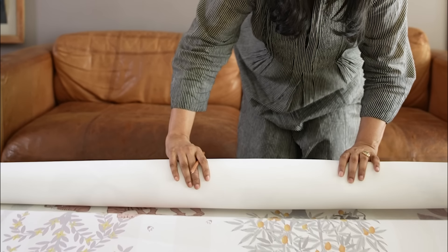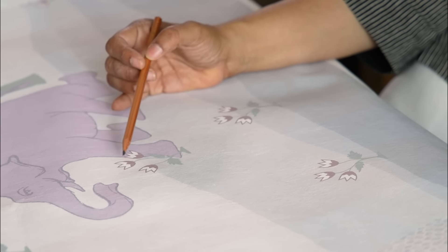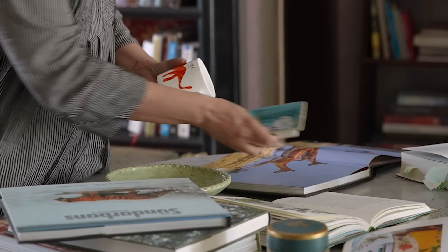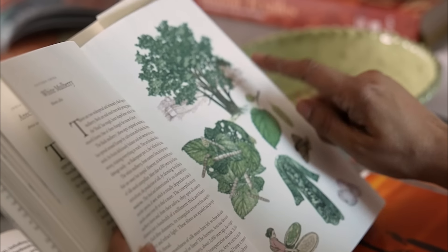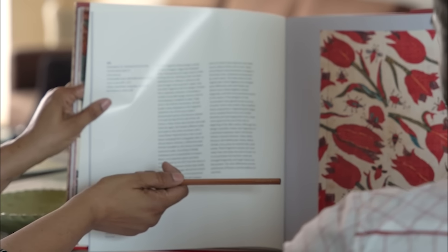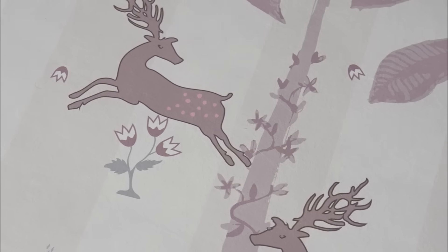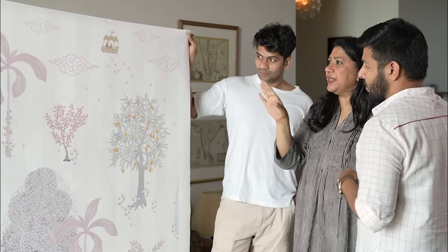When Upasana and I started talking about doing something special and wonderful for her nursery and her baby, the first thing that struck me is her absolute serenity as a person who was going to be a mother. The forest was really the inspiration for this, given Ramcharan and Upasana's love for the forest and for preserving it for everyone. We populated this forest with all the things that we thought the baby would love and first see.